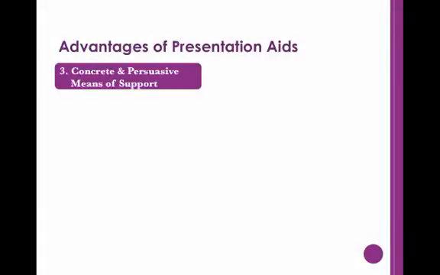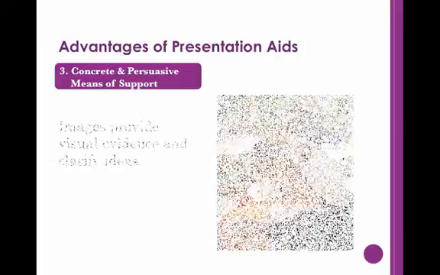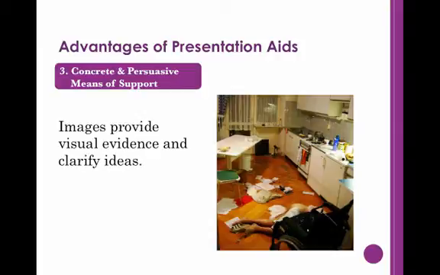The third advantage of using a presentation aid is that it can be a concrete and persuasive means of support. A picture or recording can sometimes convey things that words alone cannot express. This is one of the reasons why photos, objects, 911 recordings, and animated videos that recreate crimes are used in legal trials. These presentation aids can help give a jury a sense of what did or did not happen when the crime was committed.